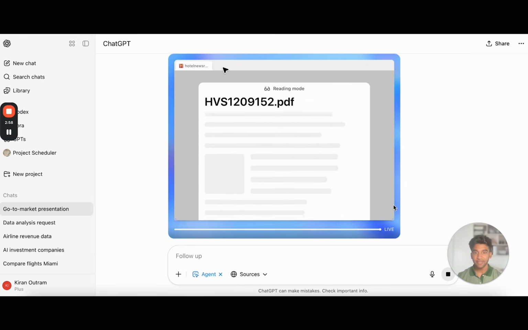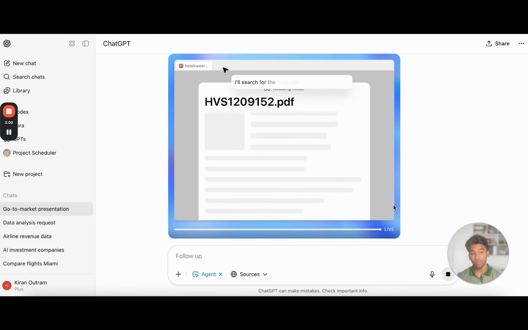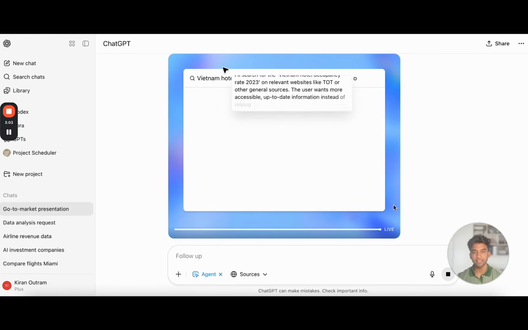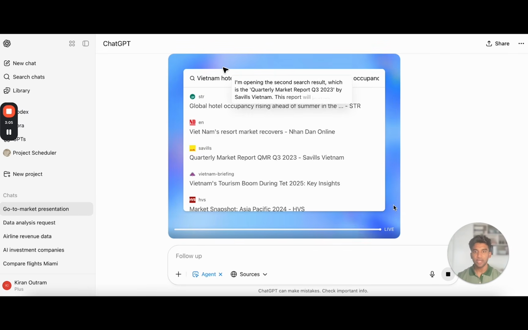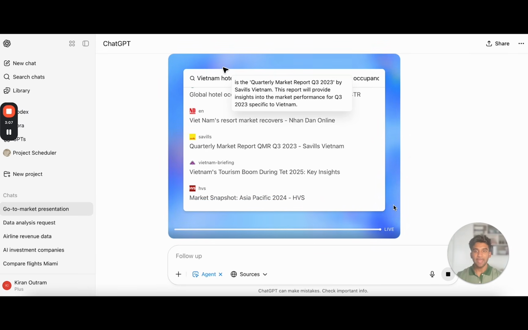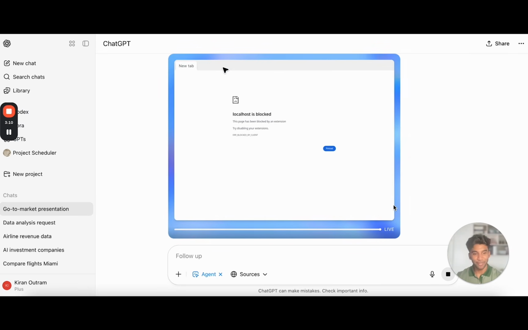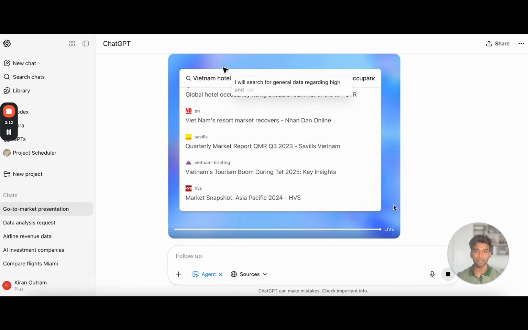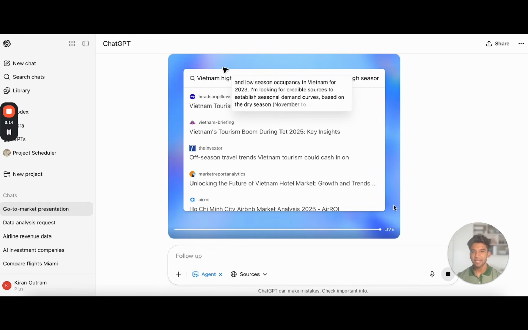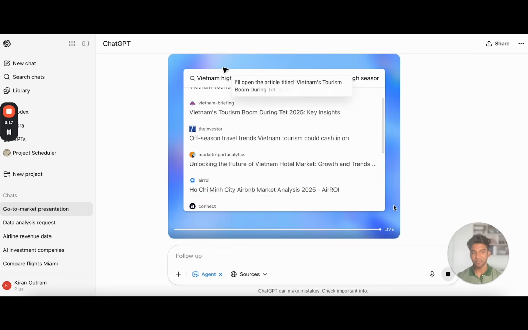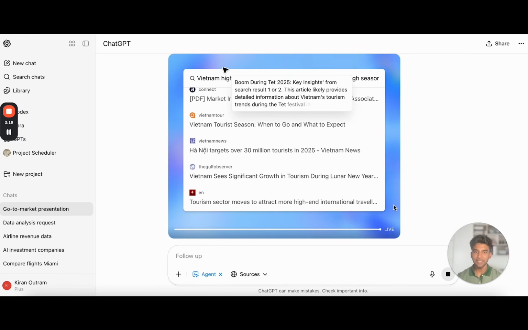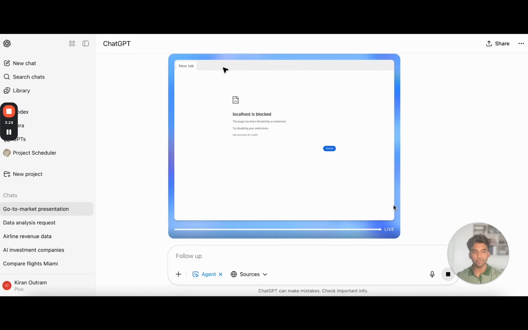Another cool feature, and as you can see here, is that sometimes a website will block an agent from getting into it. And it will tell you that the website is blocked and it's going to have to pivot to another website. As you can see, your local host is blocked. So it's definitely something that's strong in a sense where it doesn't give up until it finds your information. And that's something that I think as ChatGPT and OpenAI continue to grow on, it will make these agents a lot stronger when it has the ability to pivot to something else when it can't find the information immediately.